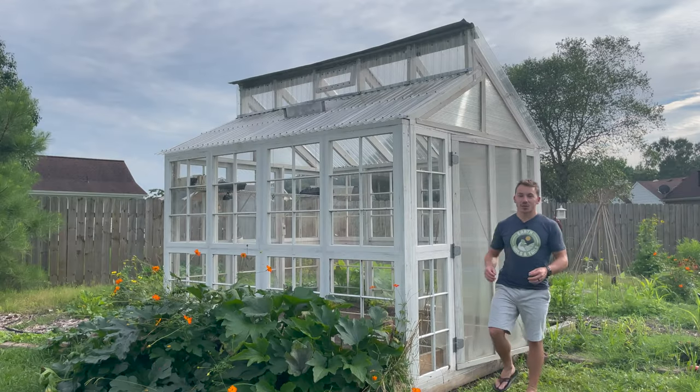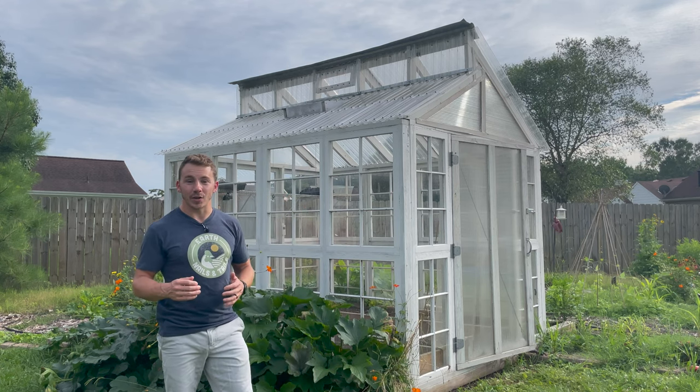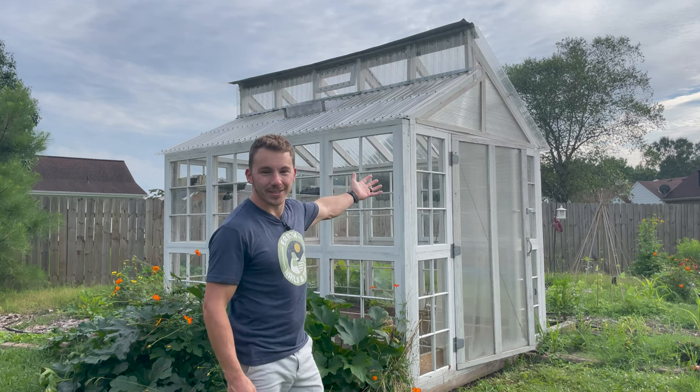At the end of the day, this is a super fun build. I really enjoyed creating this greenhouse from scratch — I designed the plans myself, was able to find windows that completely satisfied my needs, and we put the whole thing together for about twelve hundred dollars. Mind you, this was back in 2020, so prices might have changed. But if you do your research and are able to find materials that someone else doesn't want anymore, you can save a significant amount of money and get the satisfaction of saying, I built this myself.